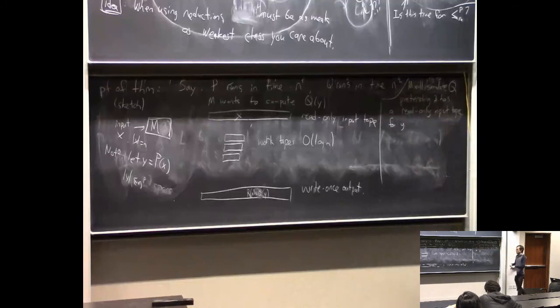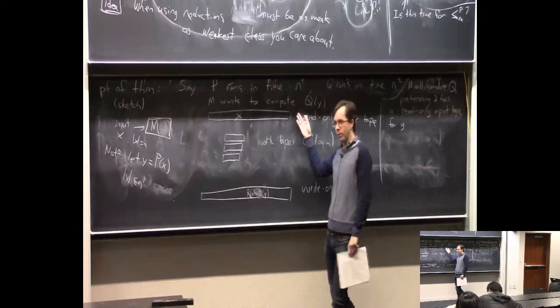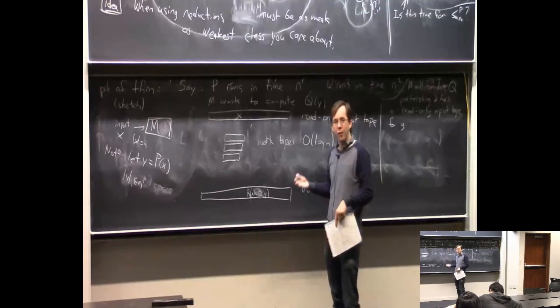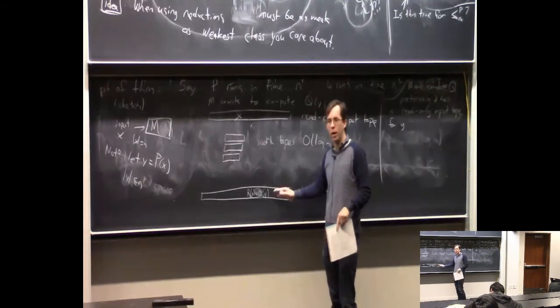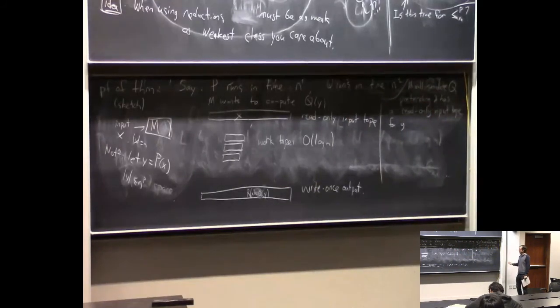OK, so M will actually sort of start by trying to do Q. And it'll pretend that it has a read-only input tape for y, which looks suspicious at first, because it actually has a read-only tape for x, and it doesn't have y anywhere. But if it can manage to carry out this pretend, then it'll be in good shape, because it'll finally act by writing Q of y onto the output tape, which it's supposed to do. OK, so the only thing we have to worry about is how it can simulate having read-only input access to y, which is P of x.